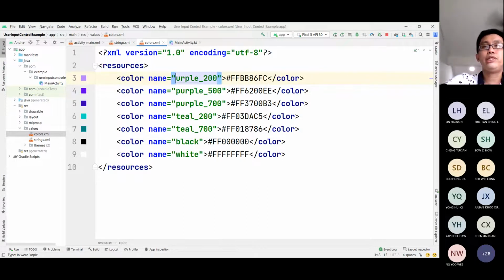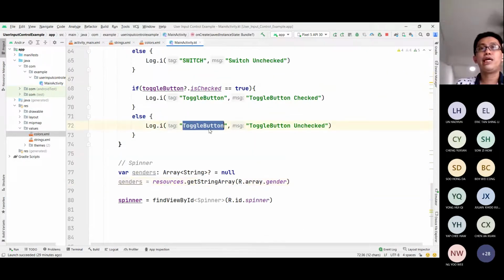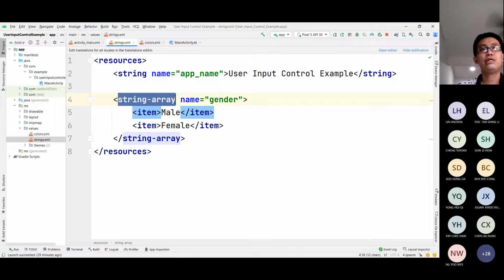Just follow the convention, so you can differentiate whether a name belongs to XML, a layout or a view, or a value in your code. Inside the code it's okay to use capital letters. For a variable, it's up to you. You can use camel case or underscore. But inside the layout, normally all of them use small letters, like string array.